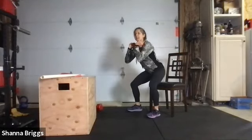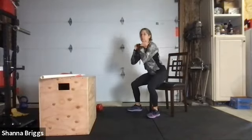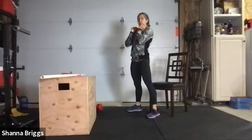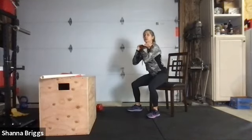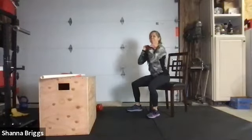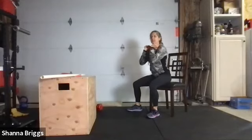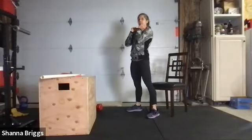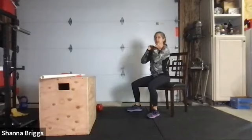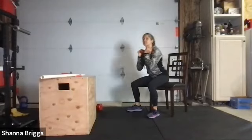Here we go. This is our last exercise of the circuit. This is our first of 4 rounds. Sitting back or controlling into that squat. There you go. Nice and smooth. Good, Diane. That's the way, Ann. Fantastic. Try to move with control. Lightly sit, standing tall. Good. Maybe 1 to 2 more. Down and up. Fantastic. Down and smile as you stand tall.